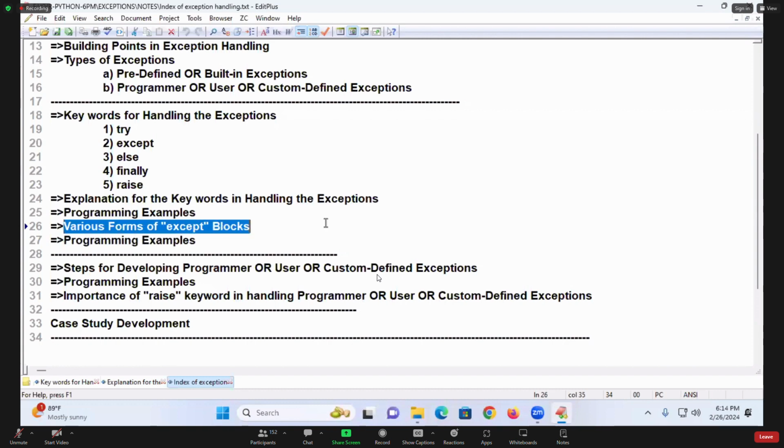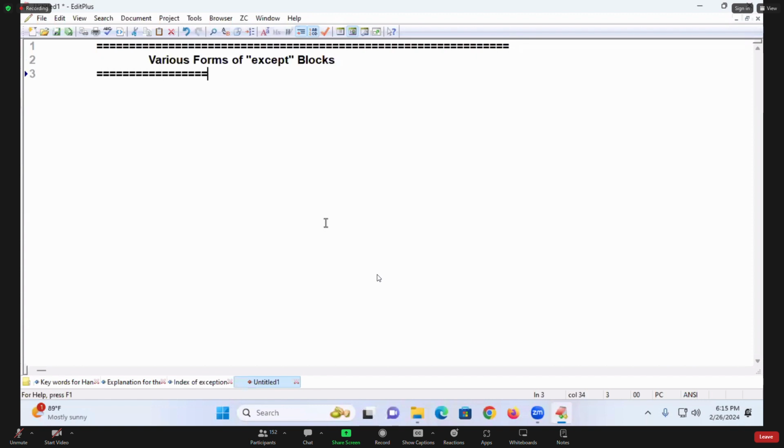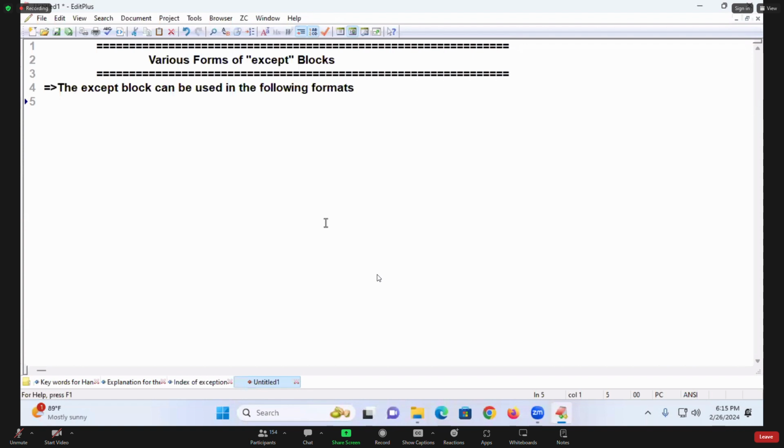The except block can be used in the following formats. Here, format number one I am going to talk about.